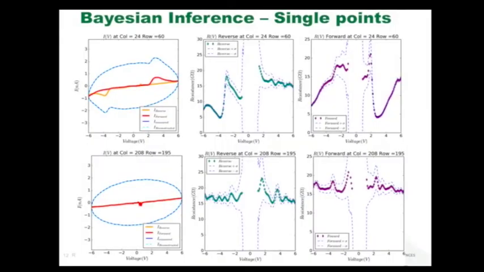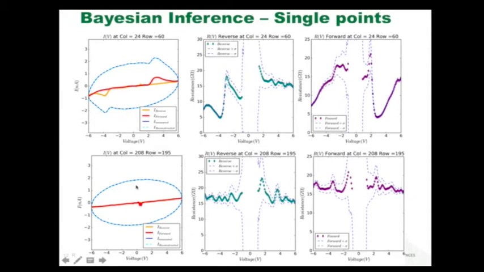Okay, so how do our IV curves look when we use this fast method of acquisition and then use Bayesian inference? What I plotted here is 2 examples of IV curves, one on the top which was captured on the ferroelectric capacitor, and one on the bottom which is captured on the bare PZT film. And what you can see here in dark blue is our IV curve, which is basically filtered using Fourier filtering. And in the cyan, which is dashed, this is the reconstructed IV curve from the Bayesian inference method.